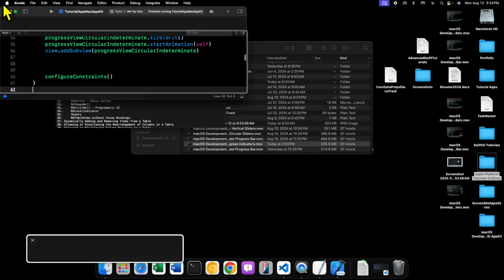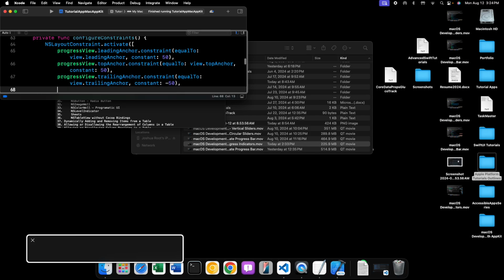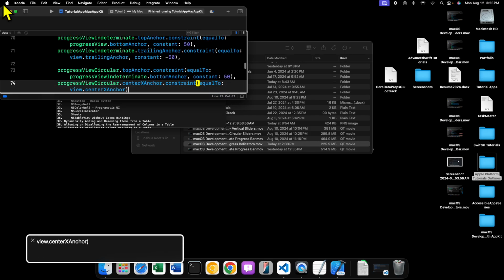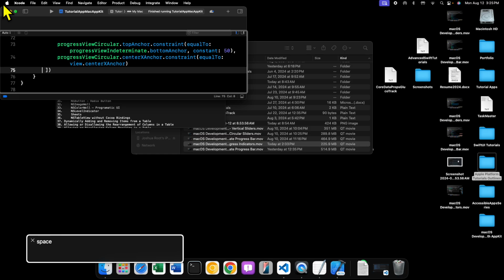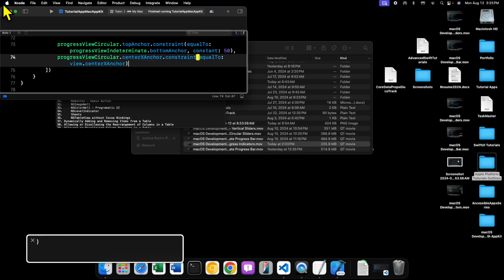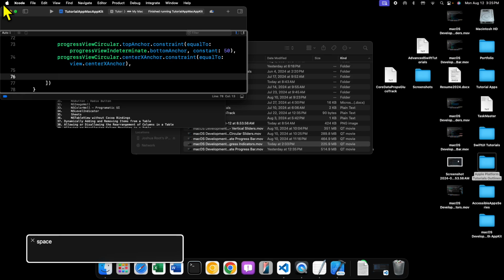So let's go ahead and go into our configure constraints method. All right, so here we go.